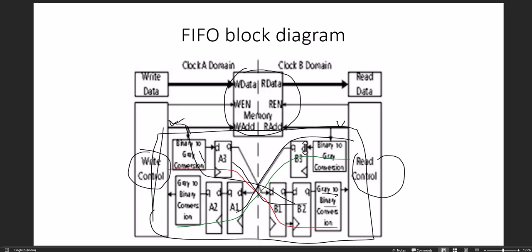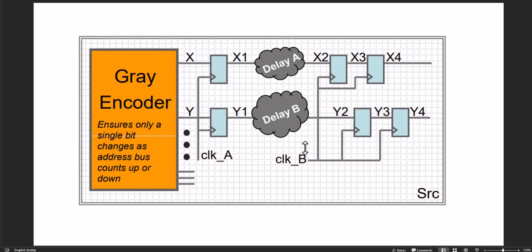So I hope you got this point. So the picture comes like that, we have to add one gray code encoder here. This is the binary to gray code encoder, and we put the data. Even though there are some delay differences between bits, we still get only one bit change here.